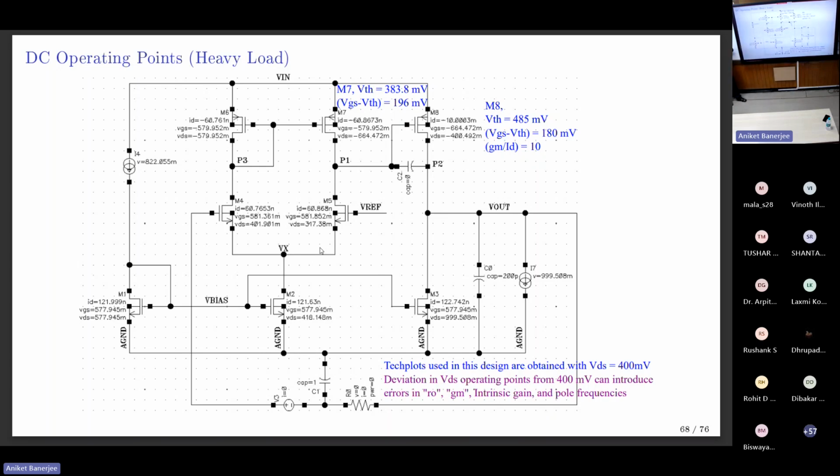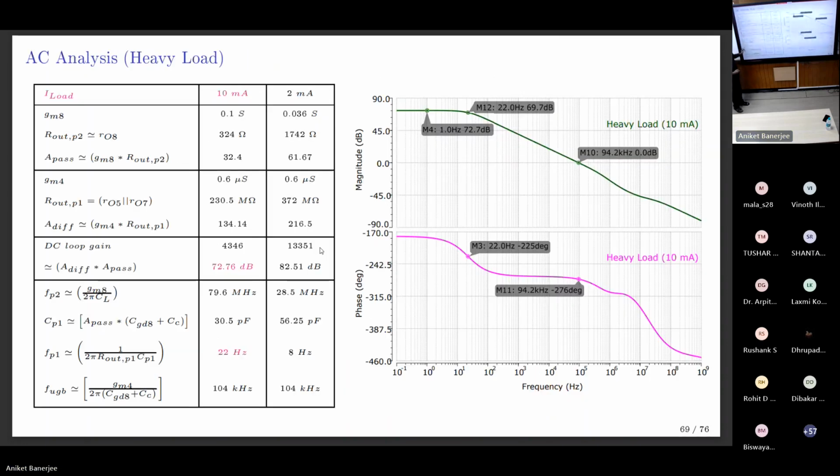This is what we want to check. Now, what is the next step? Check all the performance metrics. We said this is a first order system. When it's a first order system, it is DC gain into first pole. This is the UGB point. Here it is say 4000 something, and this is the first pole, you get 79 point something like that. So this is a 20 dB slope, and this is the UGB.